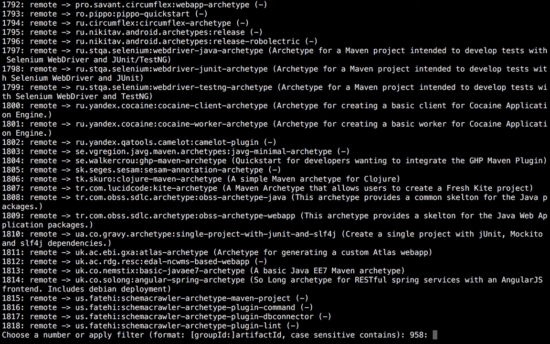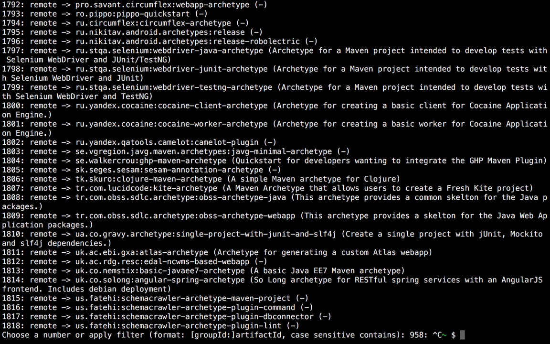An archetype in Maven is basically a template for a project consisting of various files and folders which can be copied across and token replaced and form the basis of the new project. As you can see here, there are quite a lot of archetypes available. There's 1,818. That's a bit overwhelming from the outset to look at for an introductory video. So you can actually filter this list. We're going to filter it with a command line switch.